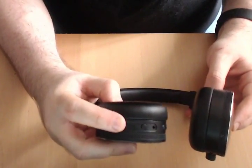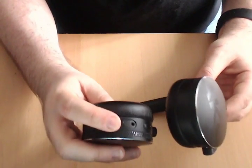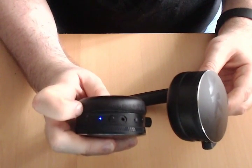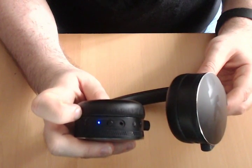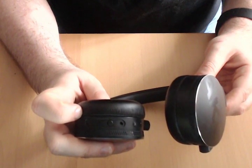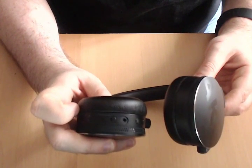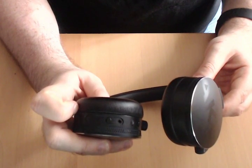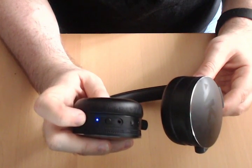Next to that is the Bluetooth button, what someone on a YouTube video called the sync button, but that's basically power and pairing. If you just hit it once, it makes a little bleeping noise, and then it's powered on and ready to play. Once it's found a device that it's already connected to, that will flash periodically just to let you know, hey, I'm still around, I'm still paired, I'm still using up battery. Press it again and it should go away. And then you can press and hold, and that will put it into pairing mode.